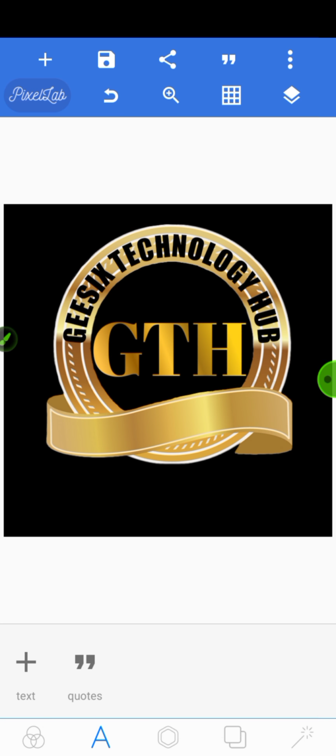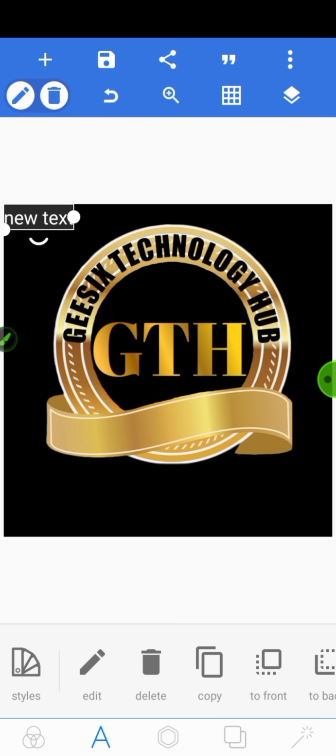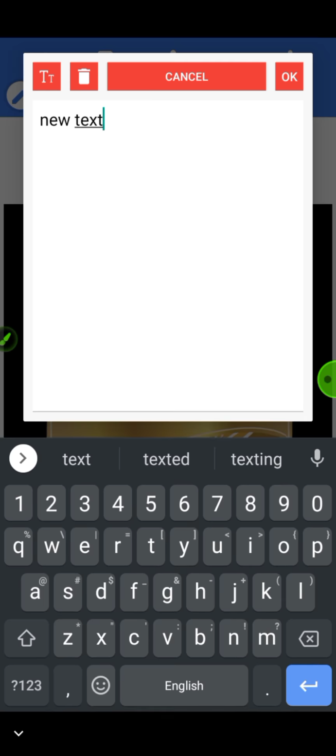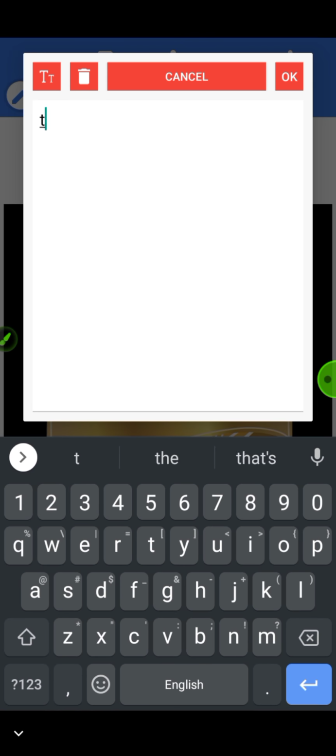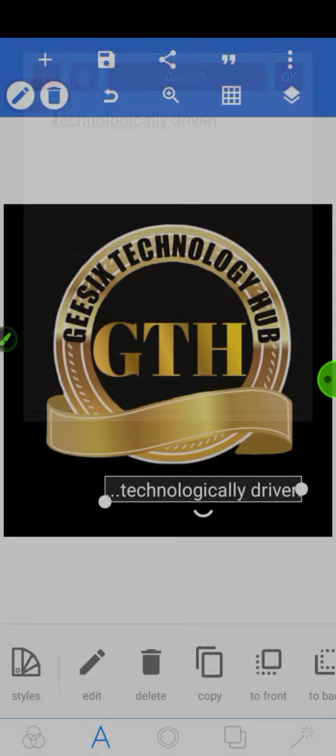Okay, so now the next thing I want to bring in is my acronym. So I'll click on the text and say I want to use "technologically driven." Let me just add 3 full stops in front. Okay.